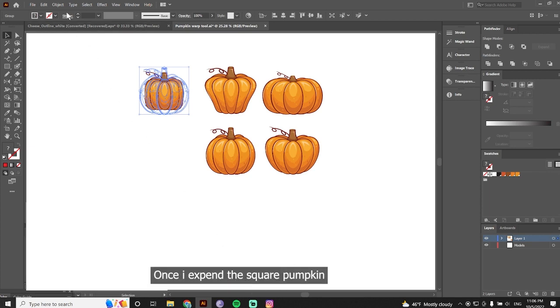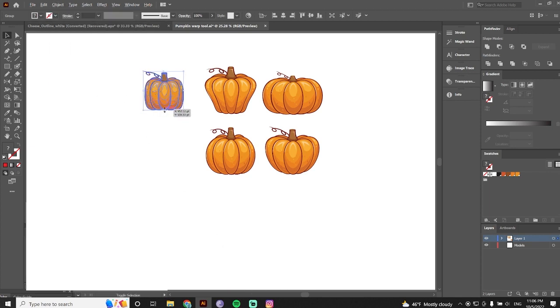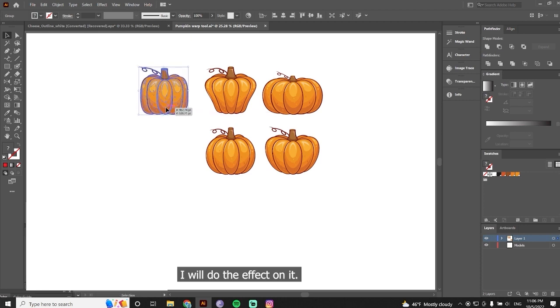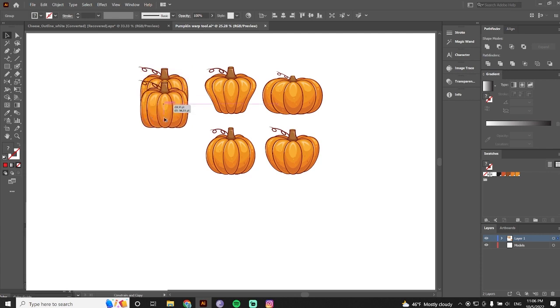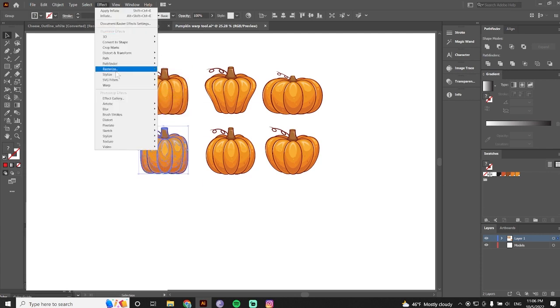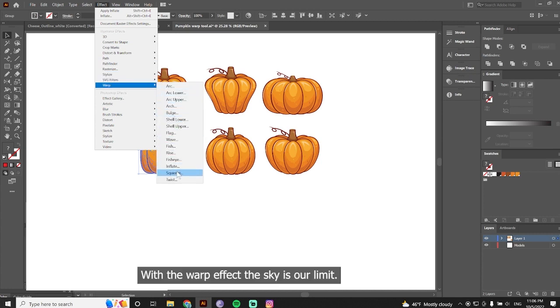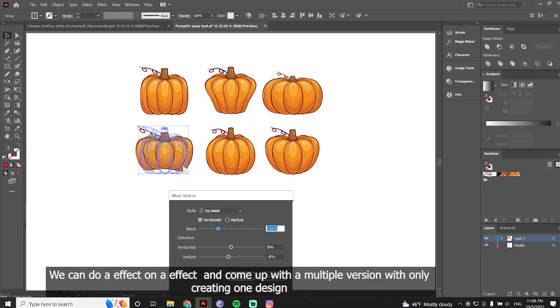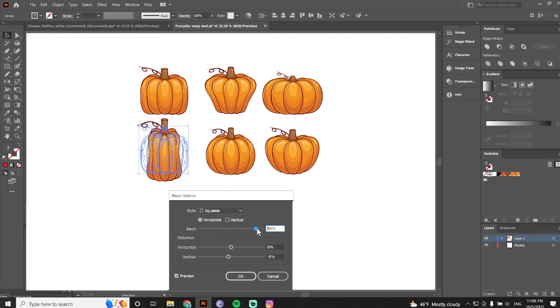Once I expand the square pumpkin, I will do another effect on it. With the warp effect, the sky is our limit. We can do effect on effect and come up with multiple versions by only creating one design.